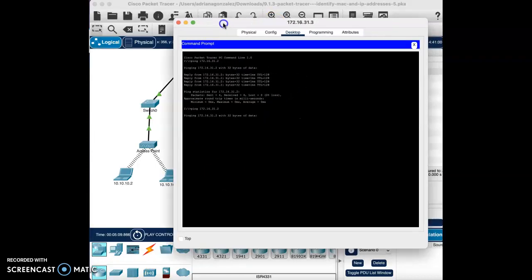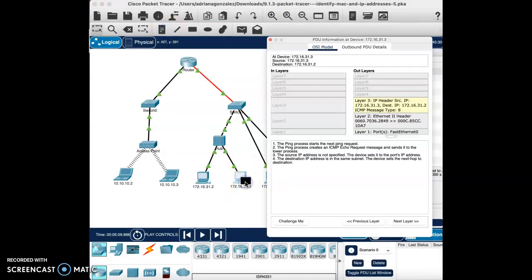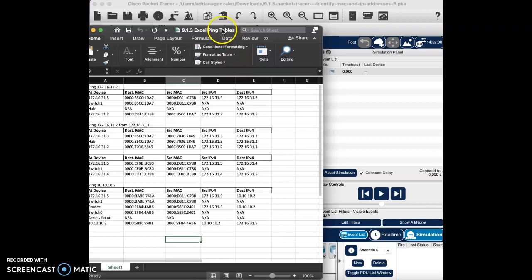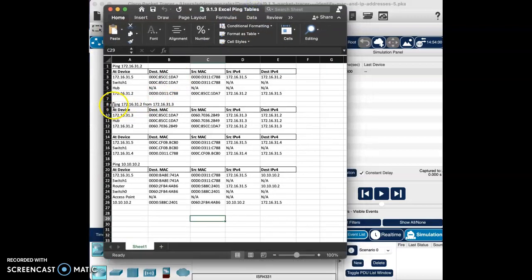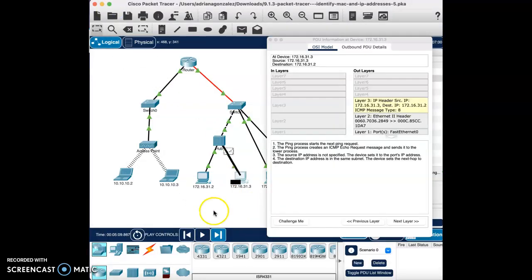Once we're done pinging there, when you exit, you will see that there's a PDU here, and you can cross-check the information. I already have this in my table, in my ping. You see the new one, and we can move it along and check as I previously checked before.